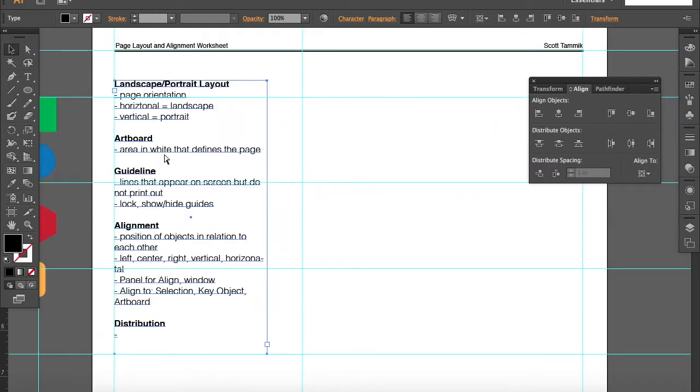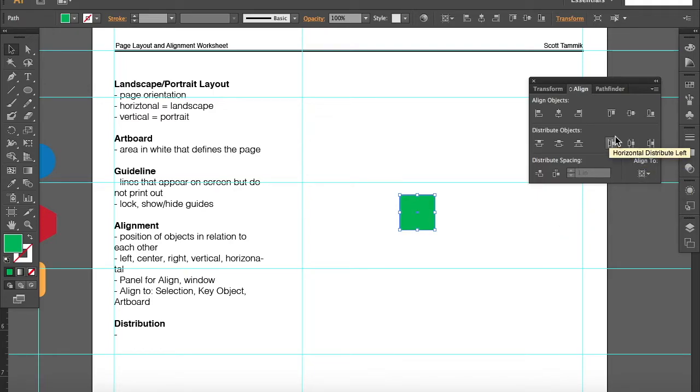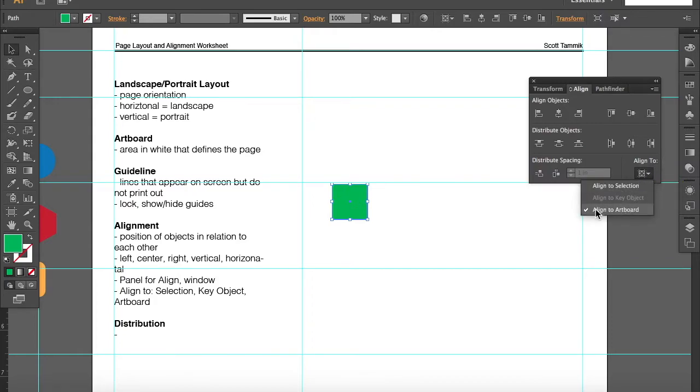You've got a couple of objects here on the screen. Go ahead and grab any one of them, doesn't matter to me. Maybe grab the green box for a minute. Pick it up and try using the Align tool for a minute. Try aligning to the artboard with that object selected, whichever one you want, and practice left, center, right. And when you feel like you're a master of that, you can move across to top, middle, and bottom. If we want to align an object in relation to the artboard, we have to have Artboard selected there, okay? That's important.